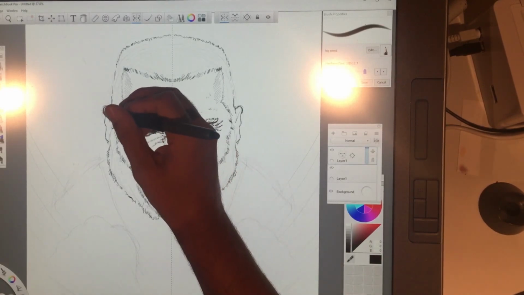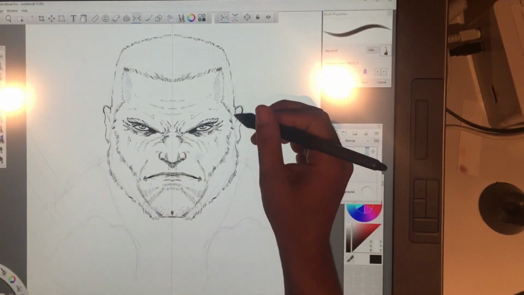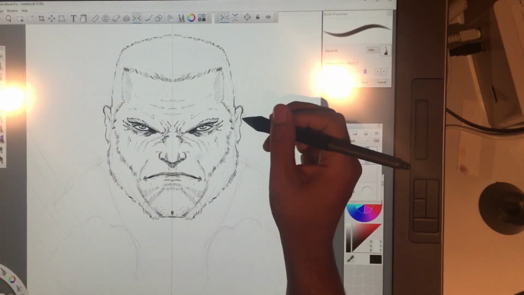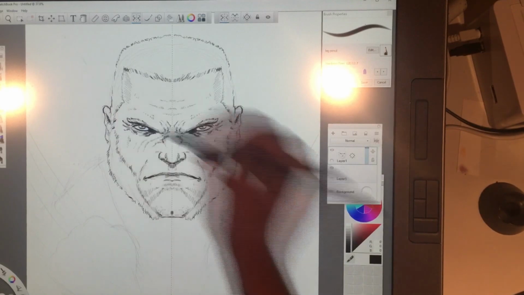But yeah, so unfortunately, I end up with these lights that are from the pot lights that I have above me. And the only way I can get rid of them is to turn all the lights off and draw in the dark, which I'm not going to do right now because it's creepy.